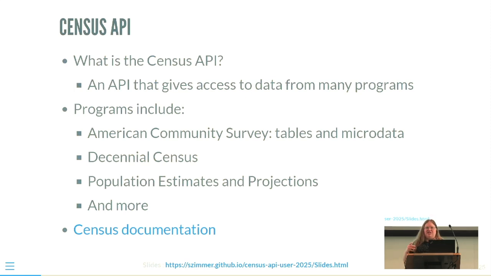And the tabular data is very good for when you're wanting estimates at small areas. It already has the estimates calculated, but you're limited to whatever tables they provide, whereas the microdata is person or household level data, and you can do your own custom tabulations, but for disclosure reasons, it's only available at larger geographies. So depending on what you use, it might make sense to use one or the other. And there's lots of other data from the census.